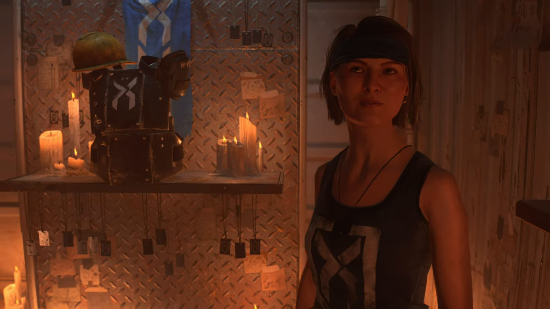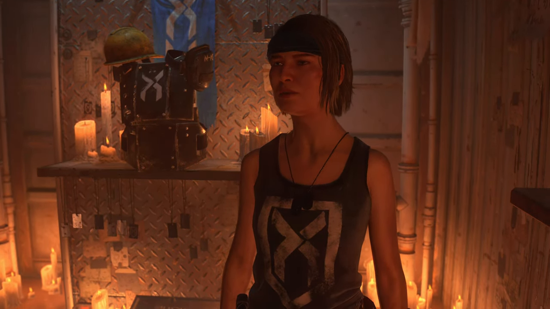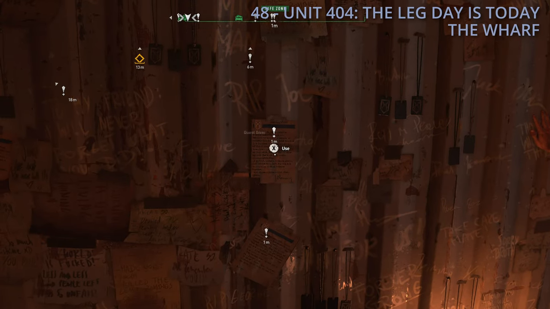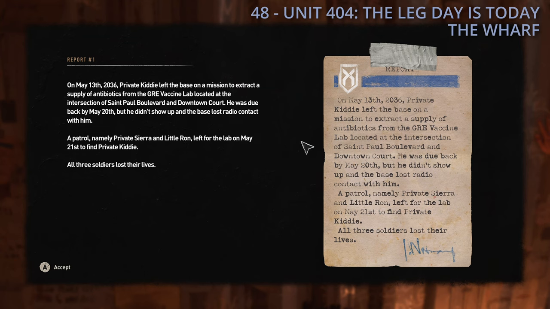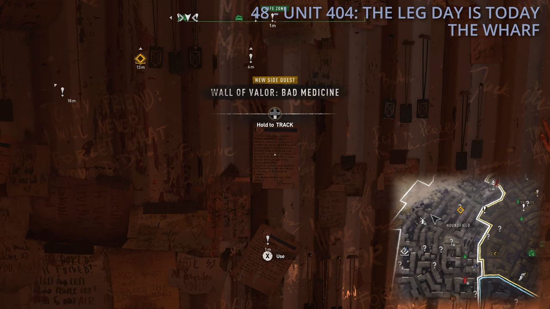So once you talk to this lady, she's going to give you a couple of locations for where members of the Unit 404 were last seen. As you go up to each location, you're going to have their tapes start playing, and at the end, you'll get this unlocked. That's going to be tape 48 for completing Wall of Valor, Bad Medicine.